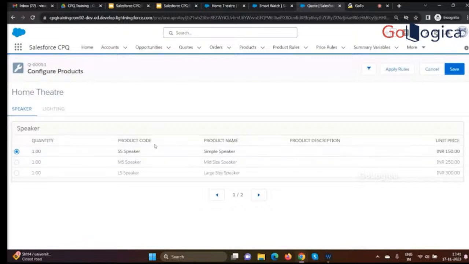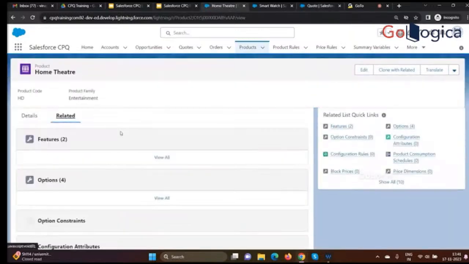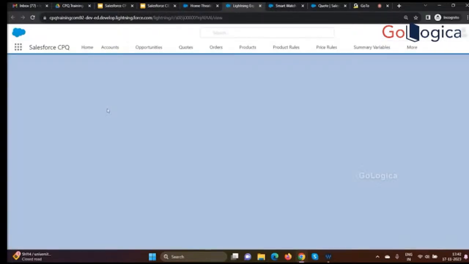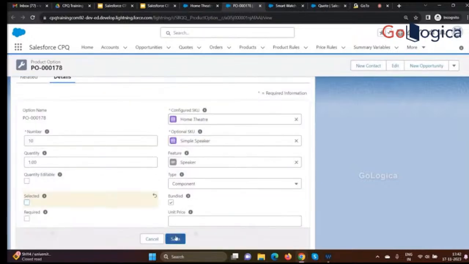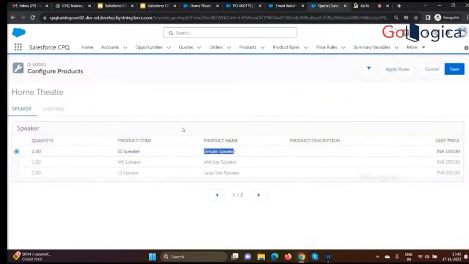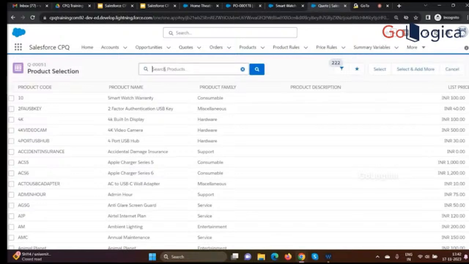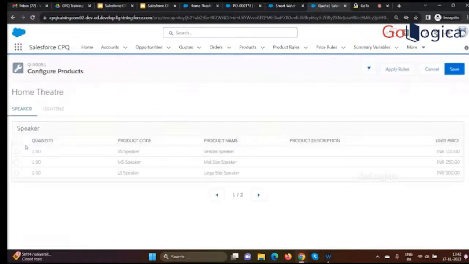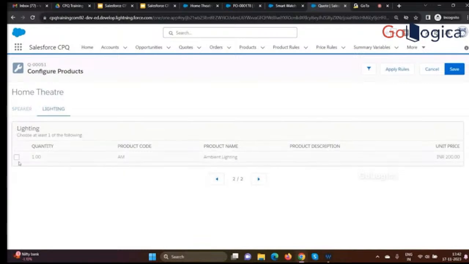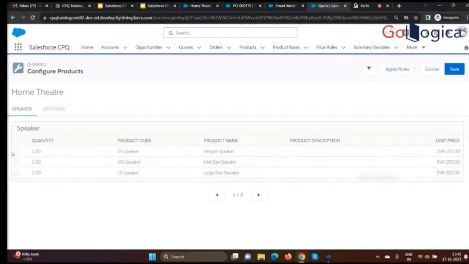Right now I have checked my simple speaker product as default. If I go ahead and change my simple speaker product, which I have chosen as default, if I remove this as selected, now it will not show as selected like this. And if I again take my product, home theater system, you see my simple speaker is not showing anything as selected. This is not active. But if I go and check, I'm still able to check it and select my products. So over here, I cannot select, but I can select it from here.